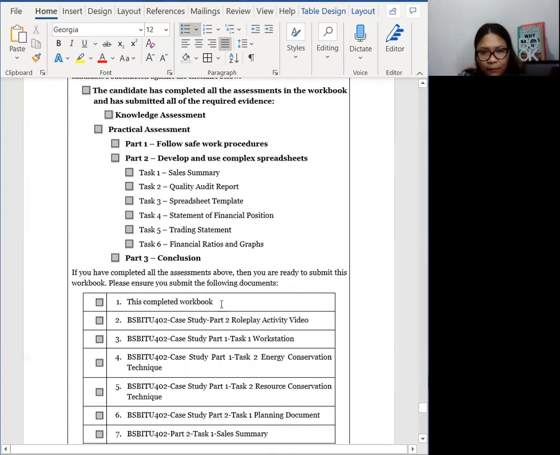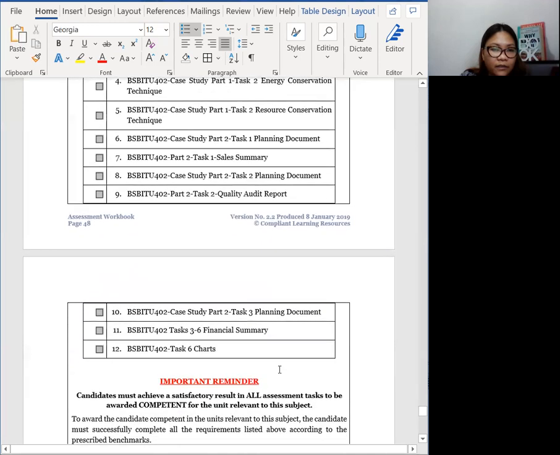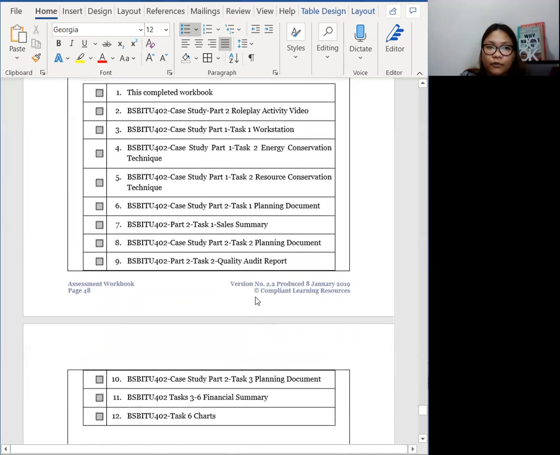And then if you have completed all of these, please be sure that you're ready to submit the workbook. Please ensure that you submit the following documents. Obviously, the workbook that you've completed, the video, task one, task two, up until task six. So what are the required documents from you?